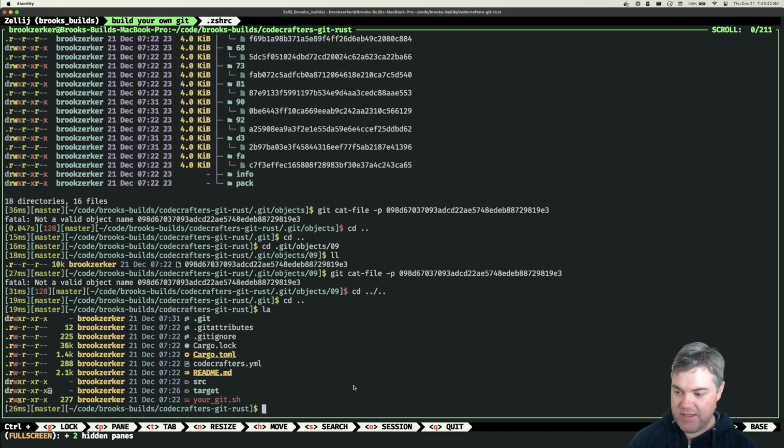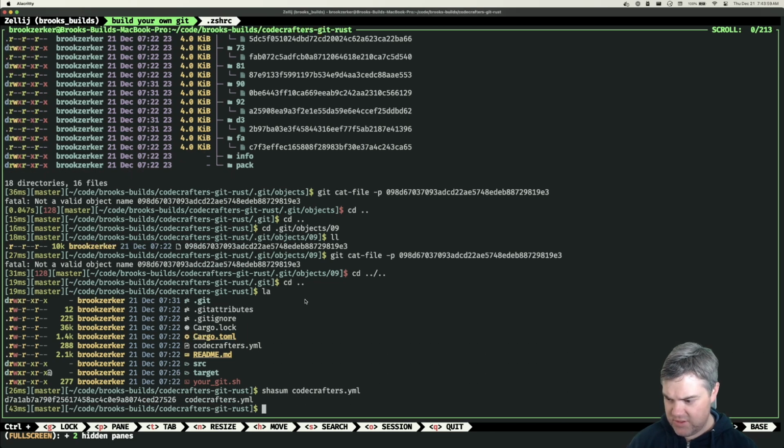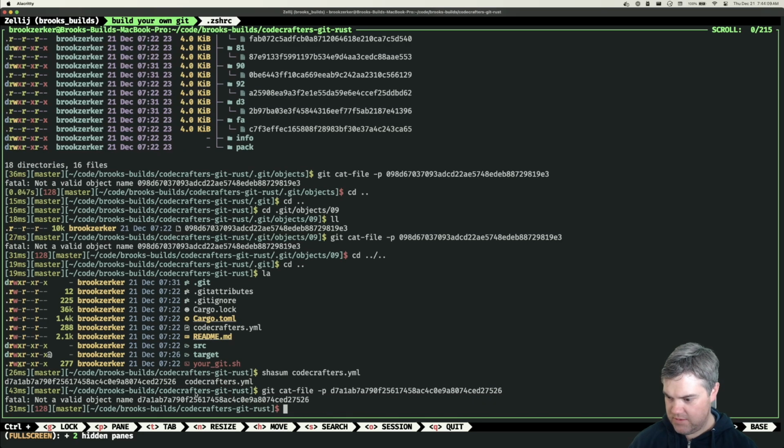It was a good try. My understanding of this may be more okay. So starting to get an idea. I wonder if, let's take this. Let's get a SHA sum. Do I have like a SHA? I have a SHA sum. Let me try taking this. So git cat-file. Okay, so it doesn't like that either.